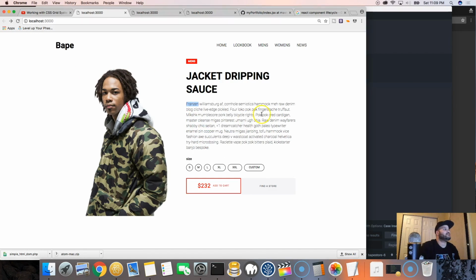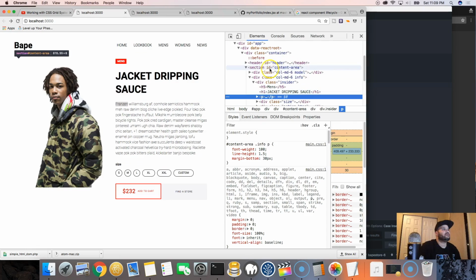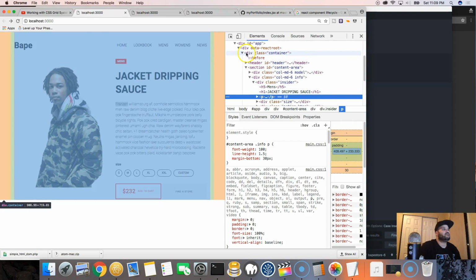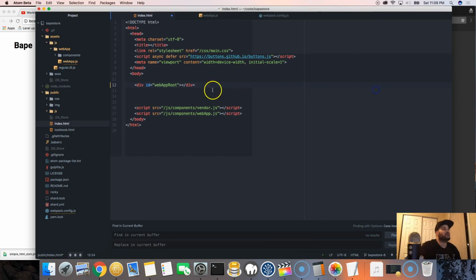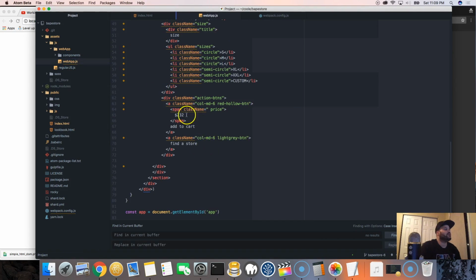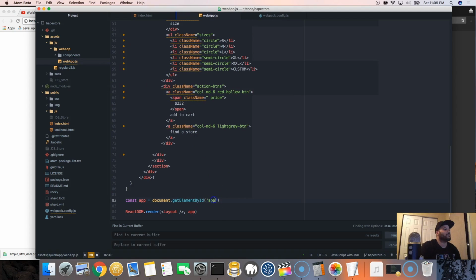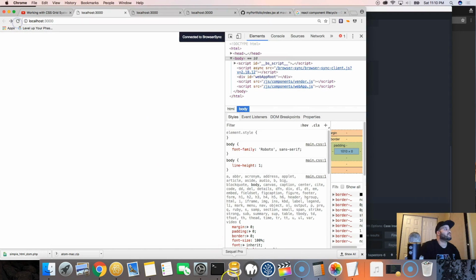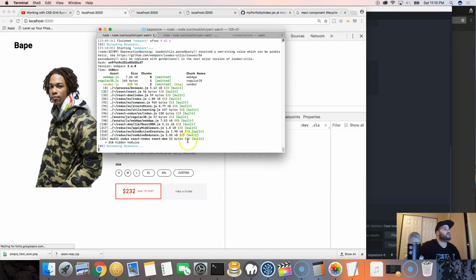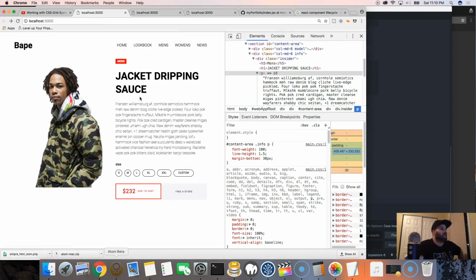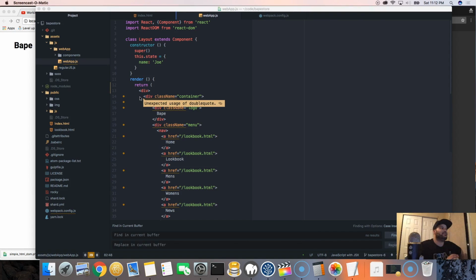Let me right click this. All right. So we're gonna name that web app root, and then we're going to name this here app roots. All right, now this is loading. Cool, it compiled. Yeah, so what I'm doing right now is basically explaining what's going on in this JavaScript file, right?